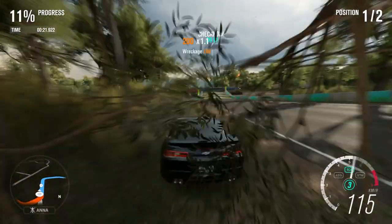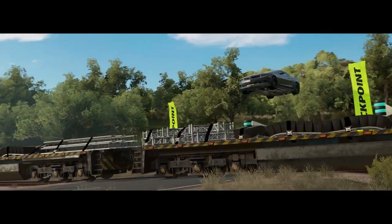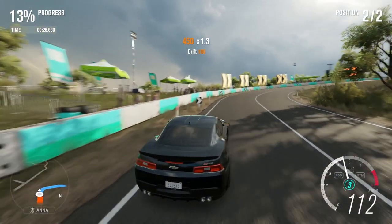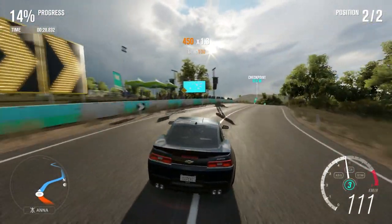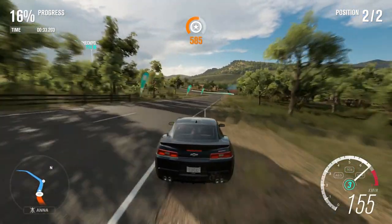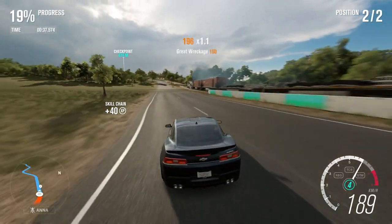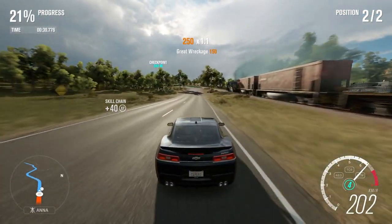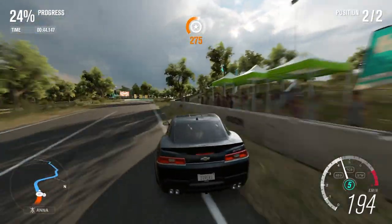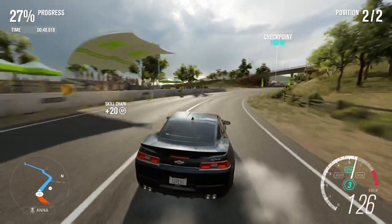Mustang controls well, I like it. Oh yeah, that's what I'm talking about, dude. I was gonna pause it and actually go into photo mode there for my thumbnail, but they gave me one anyway. There was no need. I might get a better thumbnail in photo mode, we'll see. Maybe side by side with this train here once we get up a lot. Could be pretty sick, right? Shit. I was looking at the train there. I wasn't paying attention to what I was doing in the race.